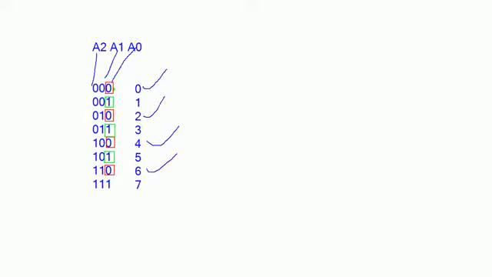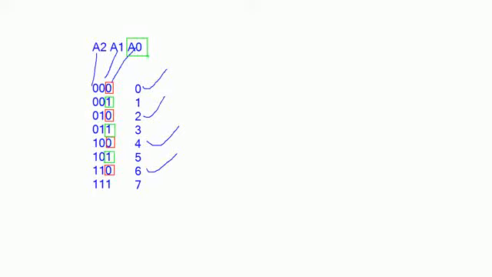Whenever the A0 is a 0, that bit combination is giving an even number. So even if you are taking a 20-bit address line, if the A0 is a 0, then it is an even address combination. If the A0 is a 1, then it is an odd address combination. So based on the A0 position only, they are deciding whether the memory is an even memory or an odd memory. If the A0 bit position is 0, then that memory is an even memory. If the A0 bit position is a 1, then that memory is an odd memory.